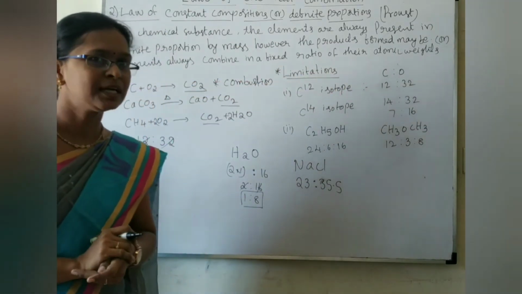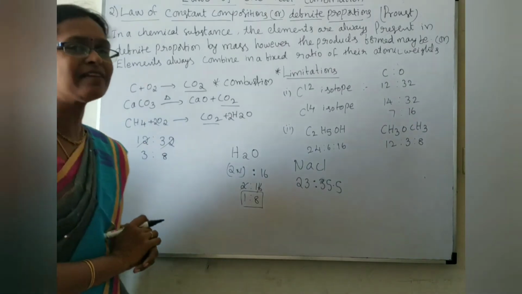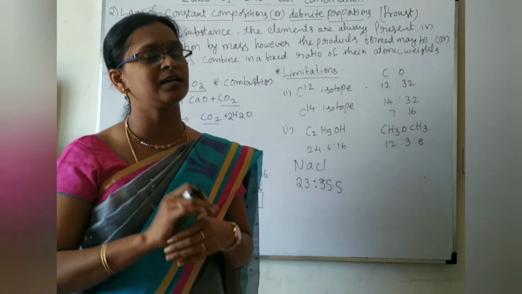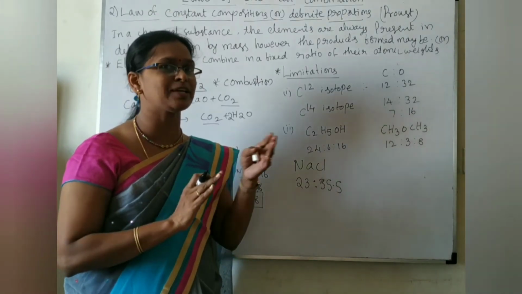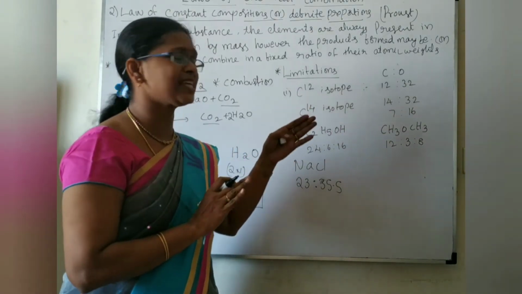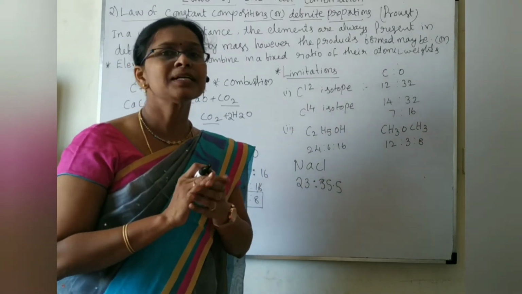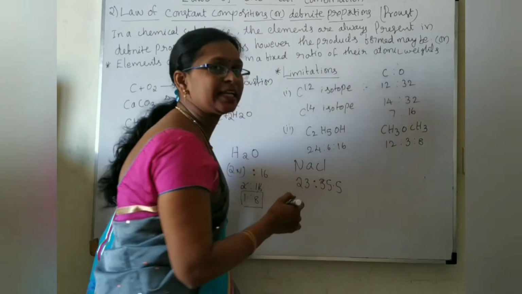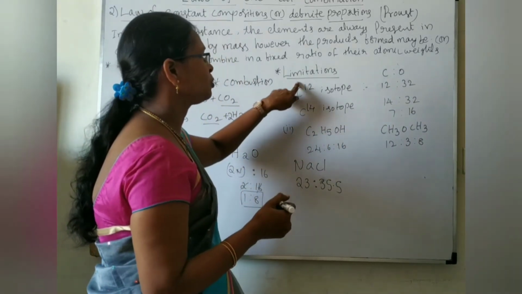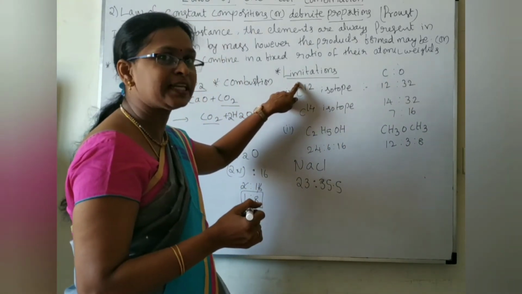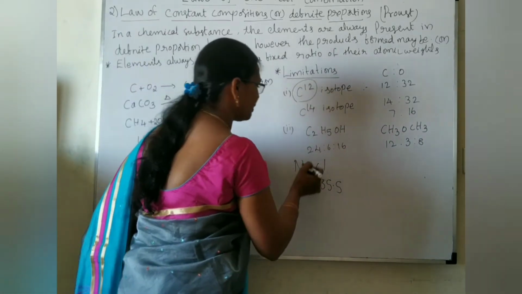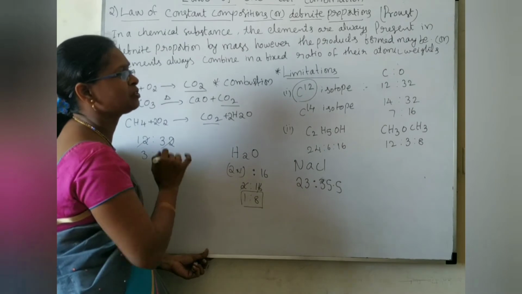Okay, so we have some limitations about this, because we have an idea about isotopes. What is meant by isotope? Having the same atomic number but different mass numbers, right? For example, when you are taking carbon, the carbon 12, carbon 13 and carbon 14 isotopes are there. For the carbon 12 isotope, carbon dioxide will always be in the 3:8 ratio.